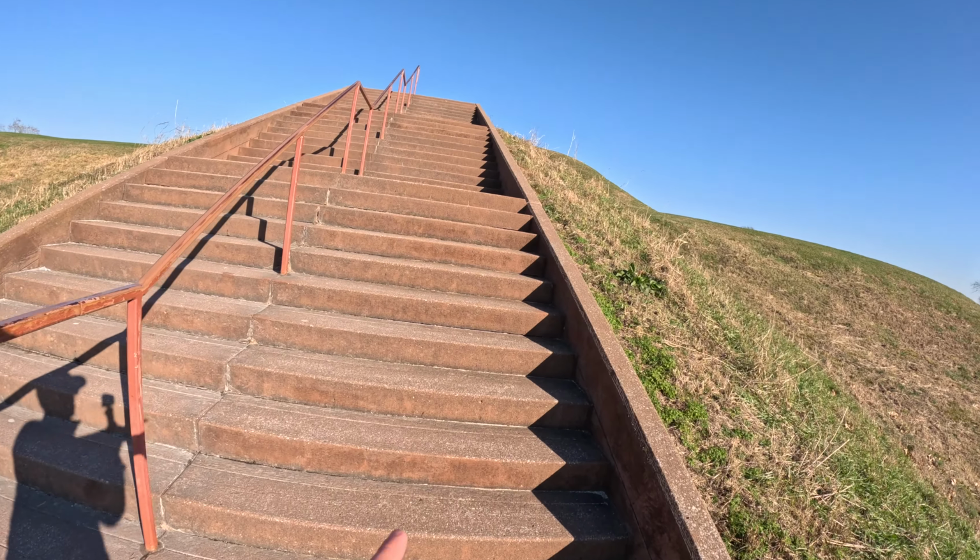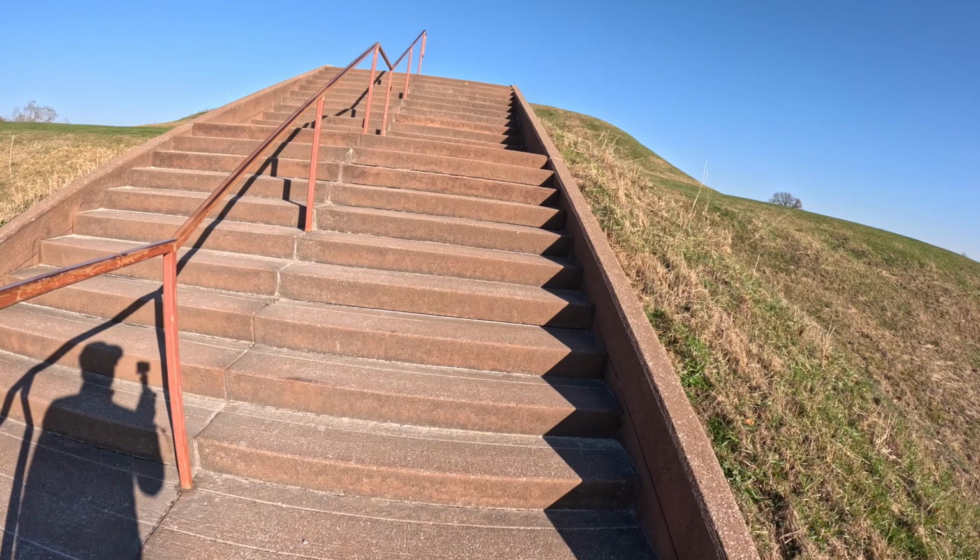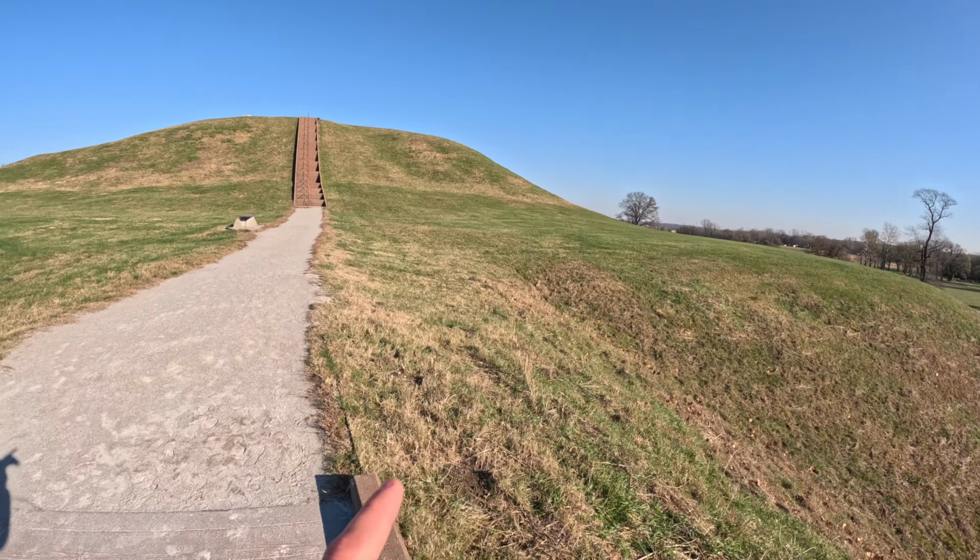So the excavations here have revealed that this ramp has been enlarged and redone several times since 1150 AD. So they keep uncovering more and more layers, but originally this was wooden and they had posts securing it, and people would walk up here to the top of what is now referred to as Monk's Mound. You can imagine what it may have been like to stand here for religious ceremonies, holidays, a civilization of 20,000 people.